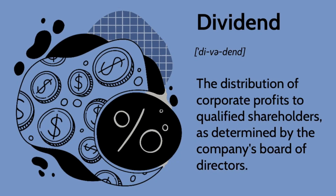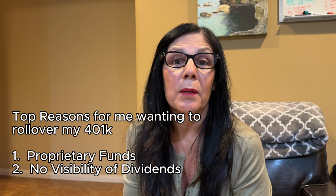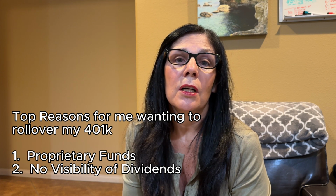I think one of the reasons why we had a specialized proprietary fund was to keep the expense low, but I didn't really like that aspect of it. I really would prefer to be able to see exactly the companies that I'm invested in, and then see where the dividend comes in and how it's reinvested into my account. So for me, I had those kinds of things behind me that really encouraged me to want to move my money out of its existing plan into my chosen plan. So, 30-day restriction. I think there's also a restriction on how you distribute the money.